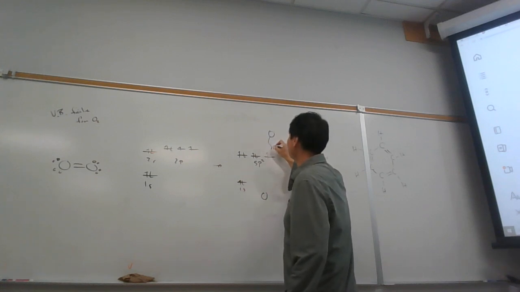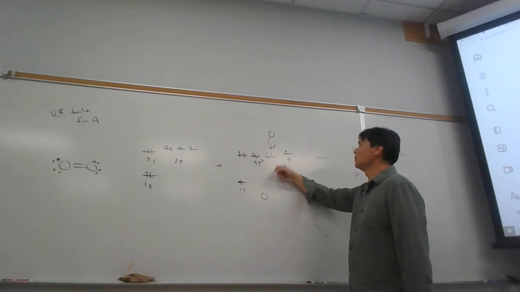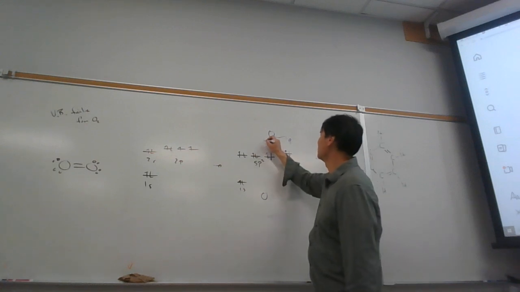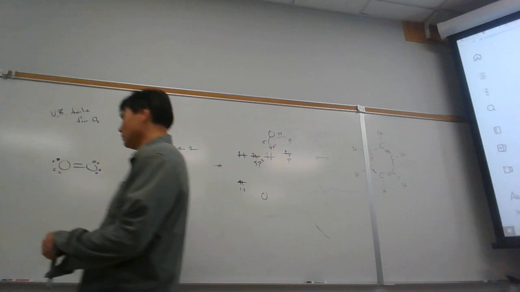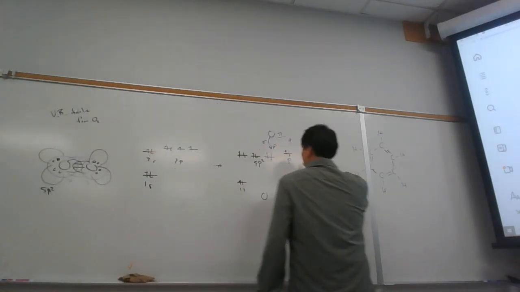And so what we're going to do is we're going to get an sp2 sigma bond here. That's my sp2 sigma bond. And the oxygen p orbital is going to come in here and do a pp pi bond. And so this is going to be our sigma, this is going to be a prime here. We can already see the orbitals here. sp2, sp2, sp2. And so we have our sp2 sigma, and then we're going to do our pi. This is top view, so here's a p, here's a p, and so we're going to have a pp pi. And that's going to fill up our valence shell here.